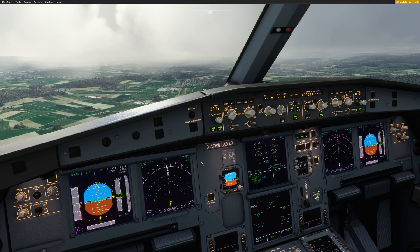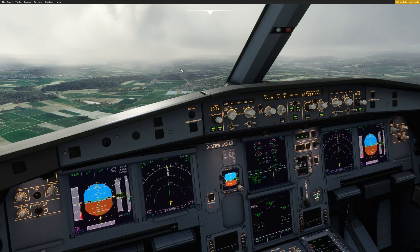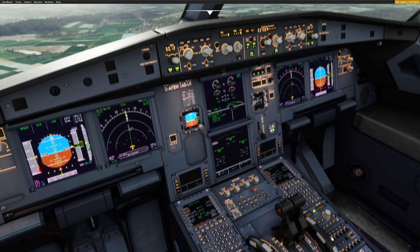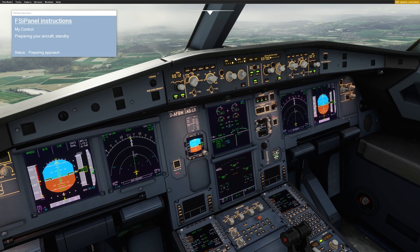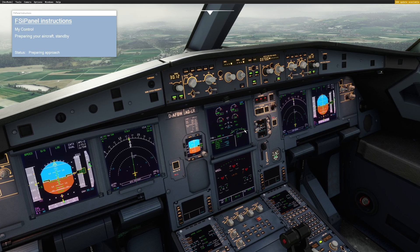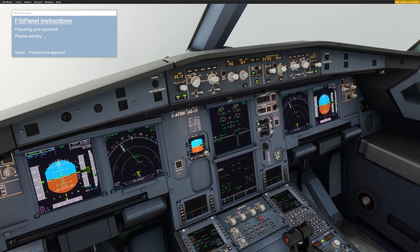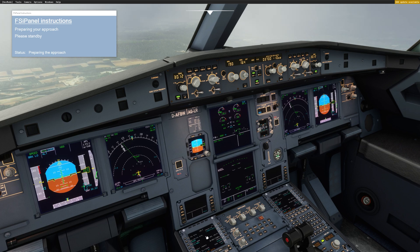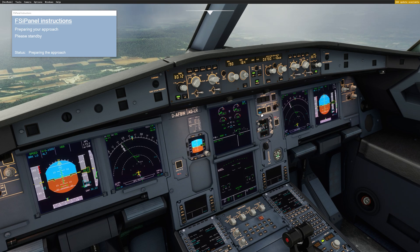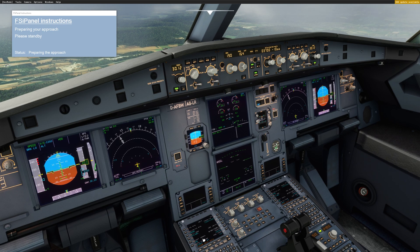We are still in the air and about to land. Now let's try a downwind position. My thrust lever is already in climb detent so I don't need to do much. Let's go in FSI Panel and select the left-hand vectors in Zurich on runway 14 and click move aircraft. The gear is going up and the flaps are moving to one for the vectors. Just wait and stand by for FSI Panel to do the work. We are going to the right position — you will see the programming of your FCU heading, speed, target altitude, vertical speed, and again the MCDU is programmed. We have the autobrake set as commanded.